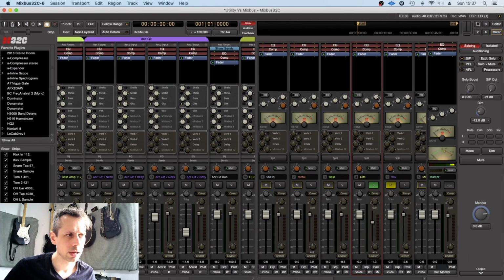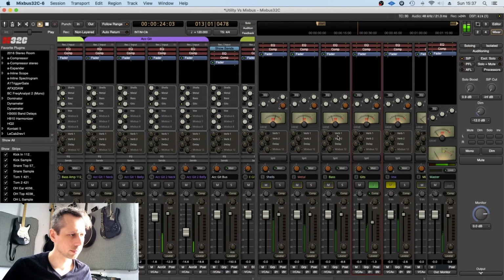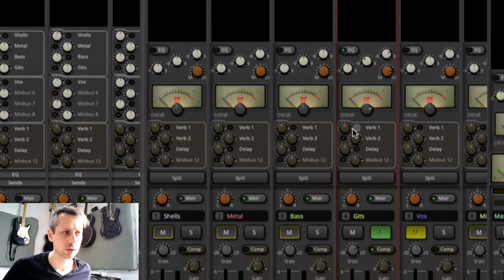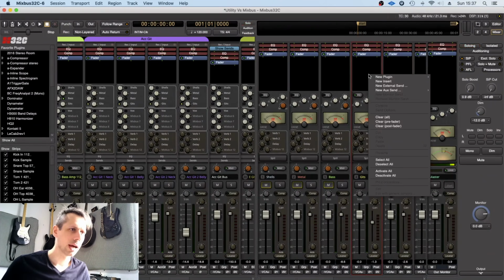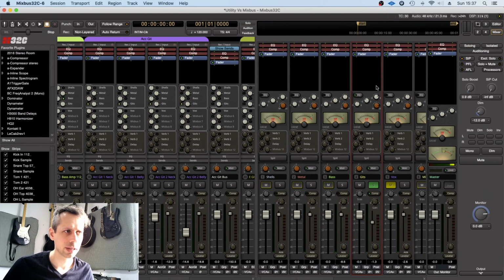Then we go into the EQ. I've done some EQing. Then we go to compression. I've done some compression, just as an example of what you might have on a mix bus. So let's just listen to that again. I could pull out some mids, and I can make it wider or tighter. And from there, I can send on to verb 1, verb 2, delay, and whatever I have on Mixbus 12, if I want. I can also do external sends from the processor bin area here, if I wanted to.